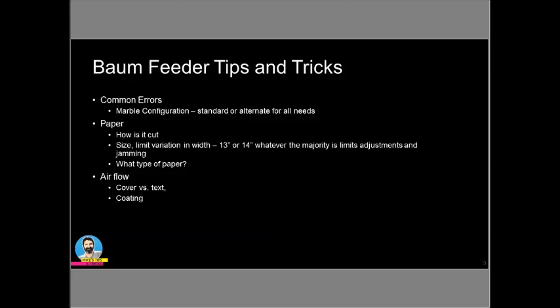Your airflow is critical. Getting that airflow so that you are getting the right amount of sheets through there is critical, and your pile height block is critical. So getting your pile height where it needs to be is where I want to start. You bring the pile height, you got the paper in there that you're going to run, the width, you got everything set up the way you want to set it up. You need to make sure that, number one, you're inserting the low end of the pile height block, not the high end, in.